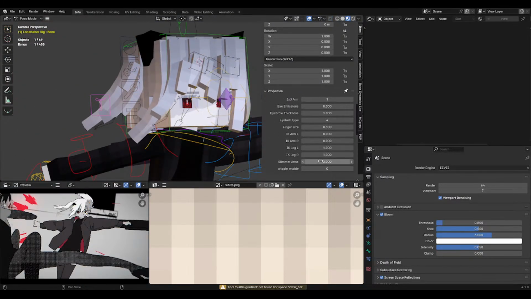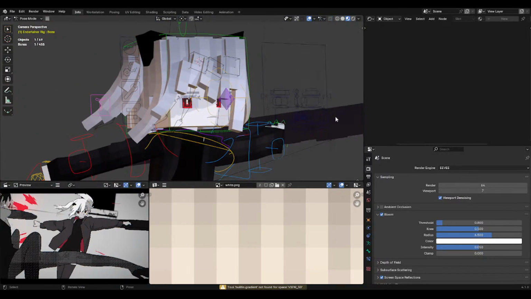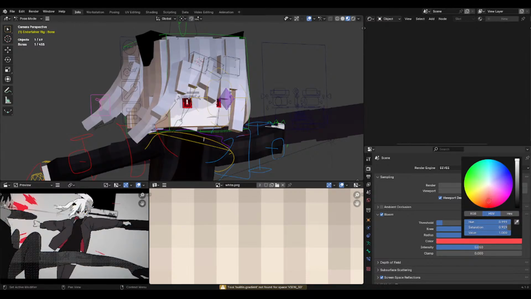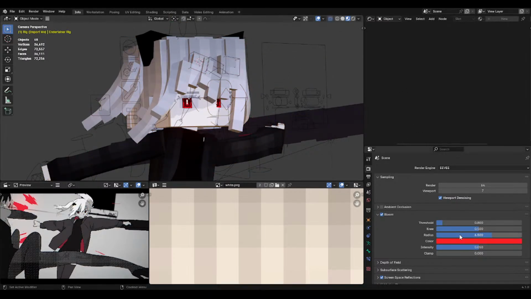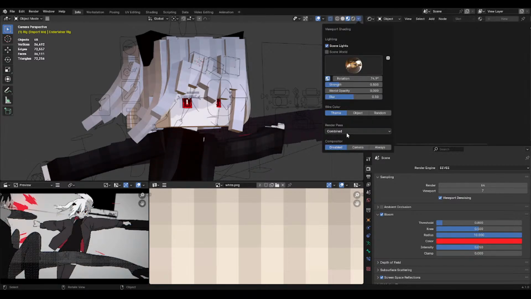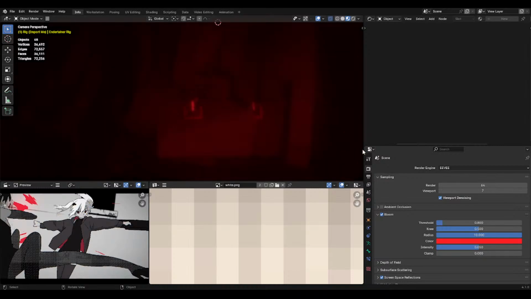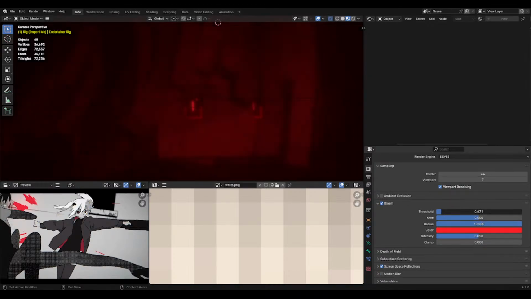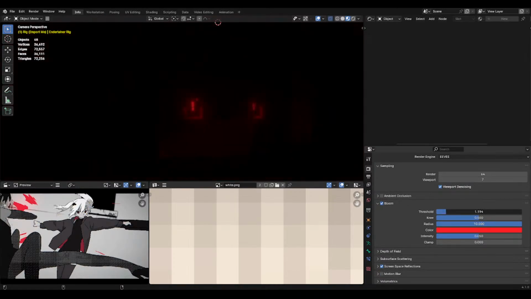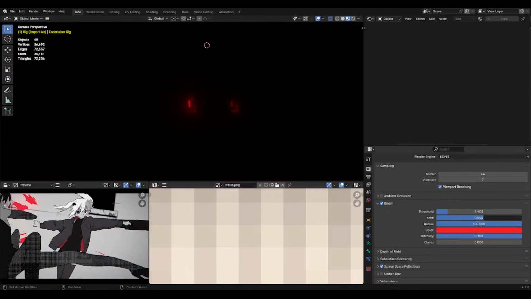This one is easy. I just increase the eye emission, change this into a red color, and then increase the radius. Right. Next, let's go back into the bloom effect. Increase the threshold, then increase the intensity. Can I increase radius even more than that? No, it seems like that's the maximum. Increase the knee, 10. This is the best we can get.